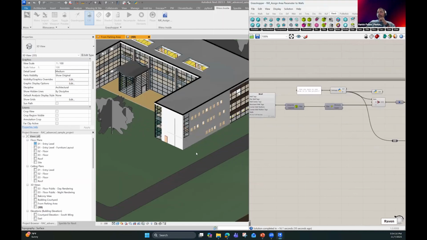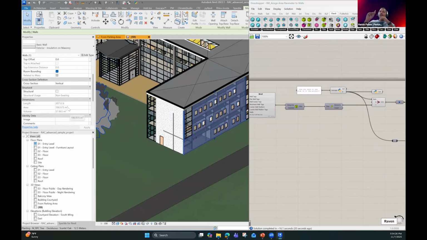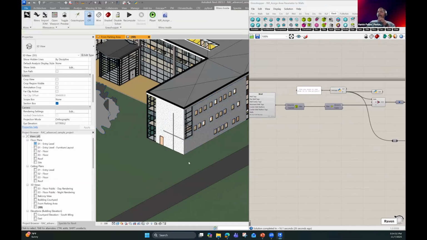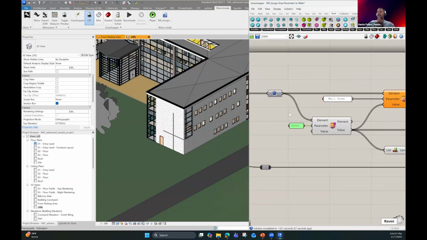So what this script does is, each of the walls that we have has an area parameter, and we wanted this area that it calculates. There's no way to take this area and make it into a tag, so you can tag it on a 3D view on the walls that we have. We need it in multiple projects. So in order to do that, we just created another parameter, added a separate parameter into the wall where you can take this area from each of the walls and put it back into that parameter so that when we tag it, we can tag the area on the walls. So this script just does that. All it does is take an area parameter value and then take that into another parameter called wall area and then just update it.